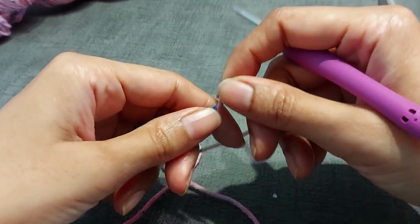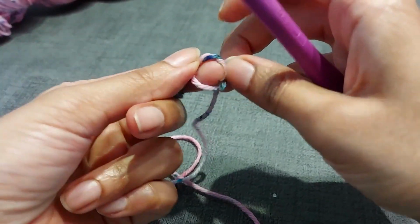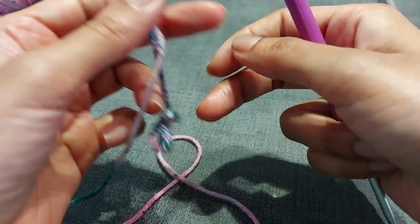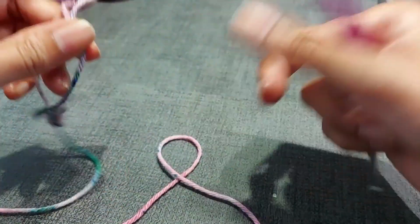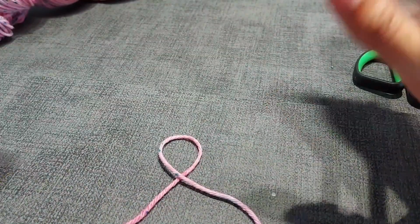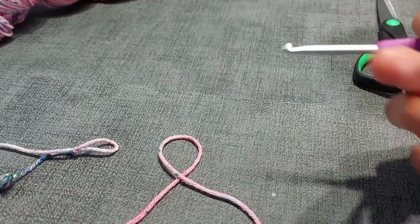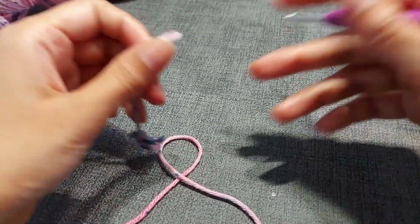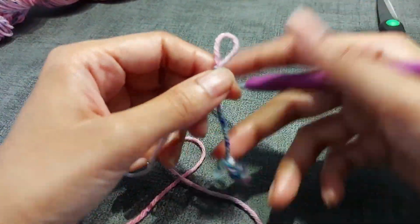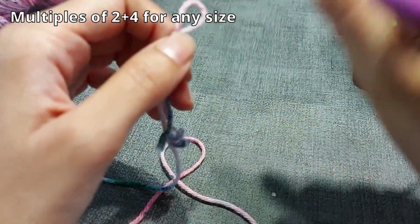So we're just going to chain. We're going to make a chain the length that you want, your desired length. I'm just going to do a short sample here, so I'm not going to make it too long, but you're working in multiples of 2. So if you want a long blanket, you might make it 80 or 100 chains. So just make sure that it can divide by 2, and then you add 4. So it's multiples of 2 plus 4.